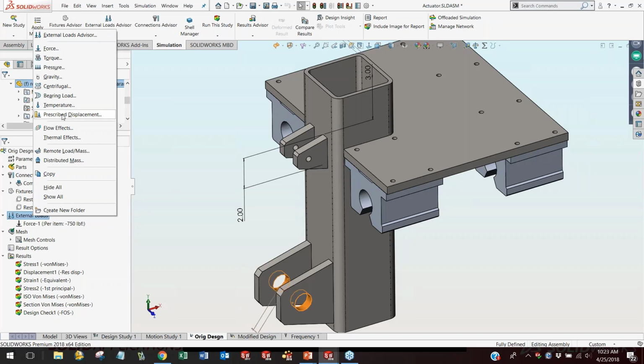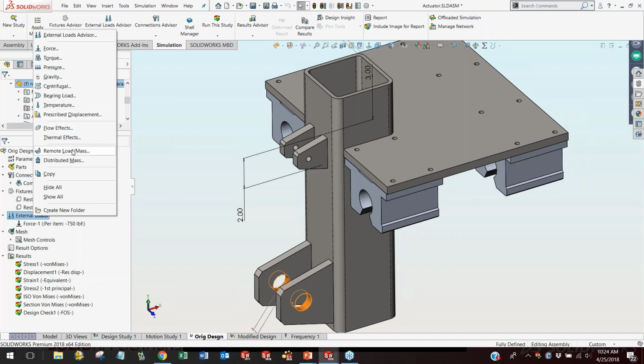It is when you want to apply a particular displacement. You say something is going to move 2 millimeters, and then you want to analyze, let's say, how much force was on that thing to make it move 2 millimeters. So instead of applying a force and editing that force and rerunning your study until you get a certain displacement, you just give it a prescribed displacement, and you can find out afterward what the reaction force is.